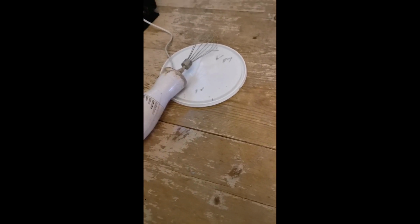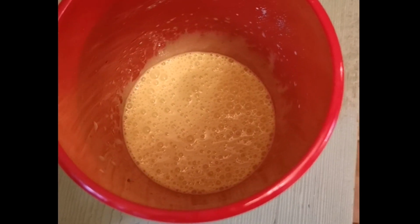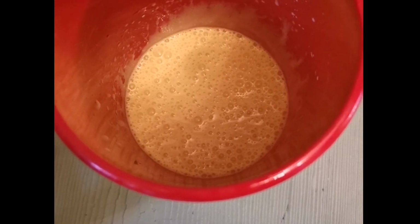So if you spill something, just make sure you take care of it right away. And this is egg and oil, and it's like a mayonnaise.